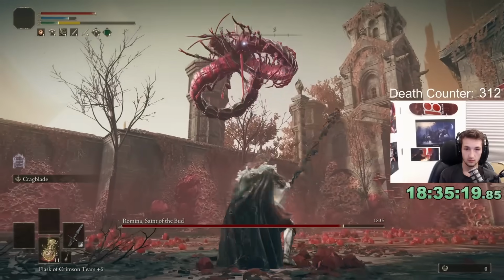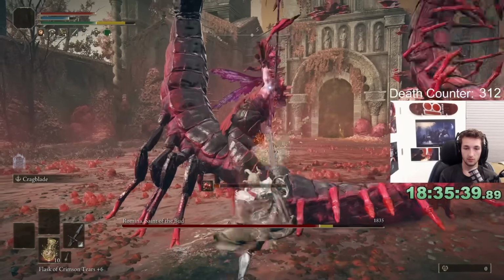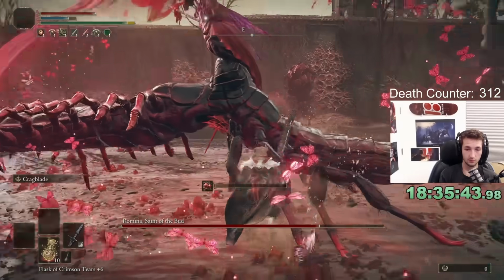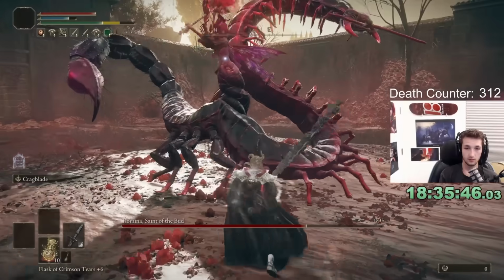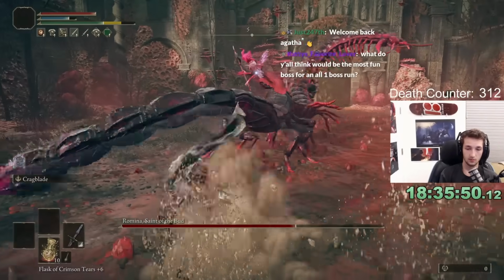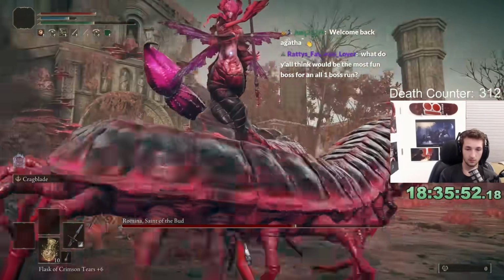The point of this run is to try a lot of different dex weapons and builds, and even though this sword isn't necessarily a dex weapon, it might be my favorite so far. Like, this thing just slaps. I don't know why Pokeweapons give me so much dopamine, but they just do.